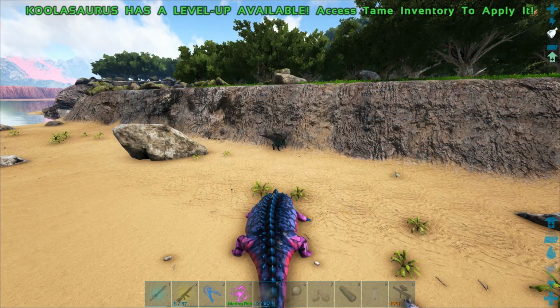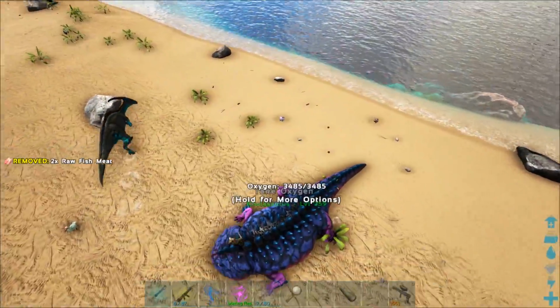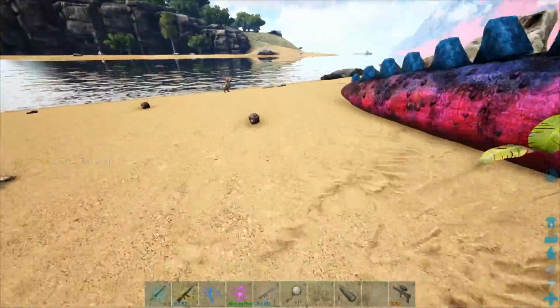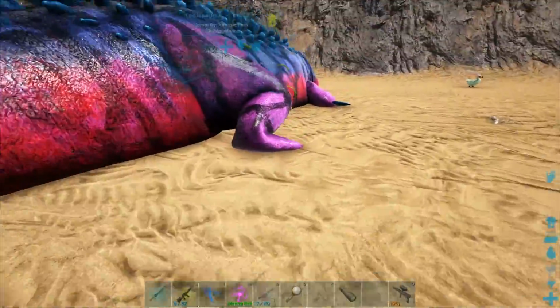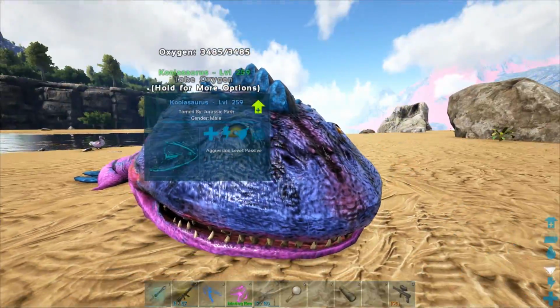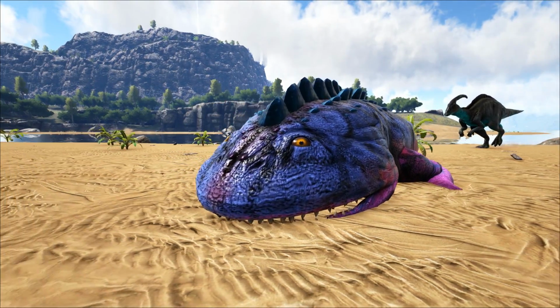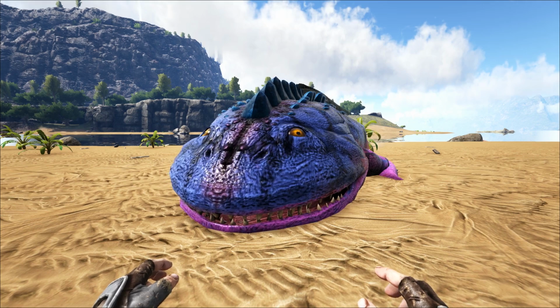Okay, you know what? This parasaur, he won. He beat me in the race. What type of poops do I do? What the hell? These things are tiny. Small. Wow. All right. Well, anyway, I think that's probably it. The KOOLASAURUS, ladies and gentlemen. I'm glad that we have one.